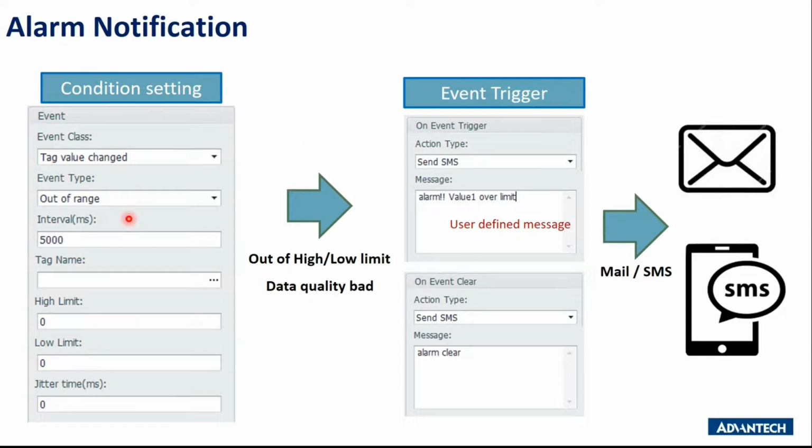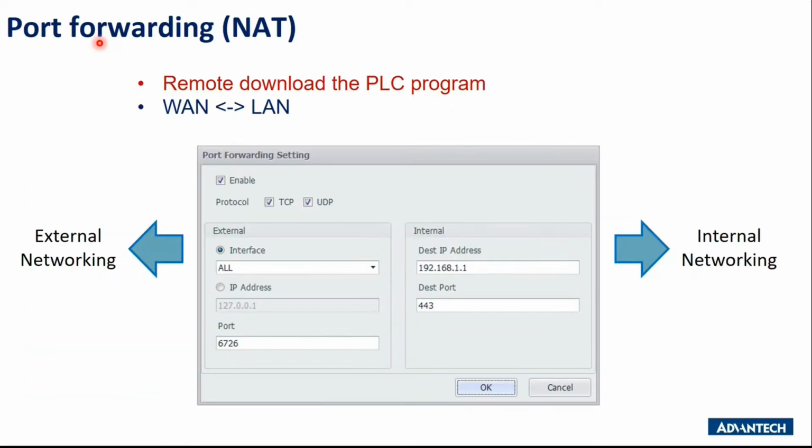You can set up a threshold and then trigger your event, right? We have two methods to trigger your event. Okay, one is email, another method is SMS, right? These two methods you can set up for alarm notification. We call it event trigger, just a different naming.